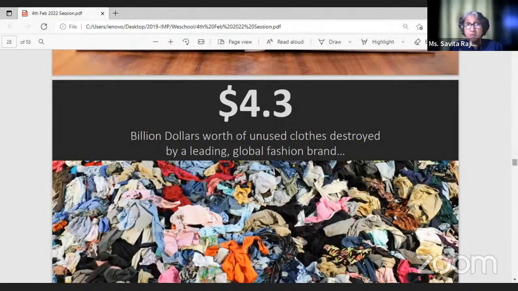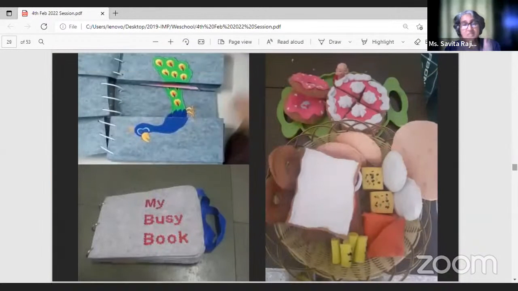And more so because of the textile business, what we call the fashion industry: I want new clothes, I want to impress my peers. Textile has become a fast-moving business because of this, and the waste generated is much more. Now Jyoti observed this. She said, I will turn the textile waste into different kinds of books, and she experimented, and these are the different concepts that she started creating.